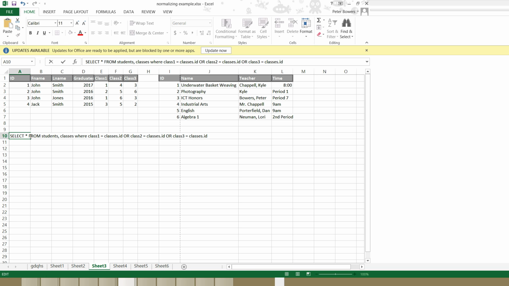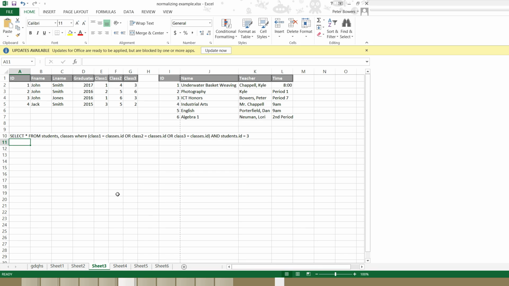Oh no, we were doing it for which student? John Jones. And students.id equals 3. And I need another parenthesis here. Okay? You see how that works? Why do you have the parentheses there? To make sure that the ORs are grouped together and are separate from the student ID. In other words, if class 1 equals classes ID for John Smith, I don't want to report that one. So all my ORs are only evaluated after we've made absolutely sure that student ID equals 3. Okay?